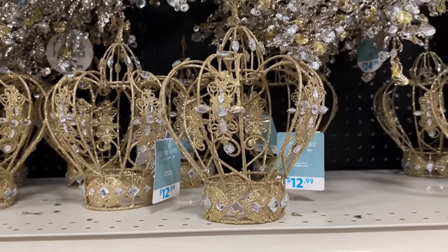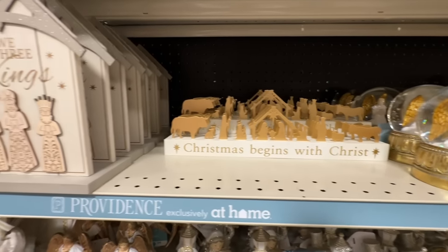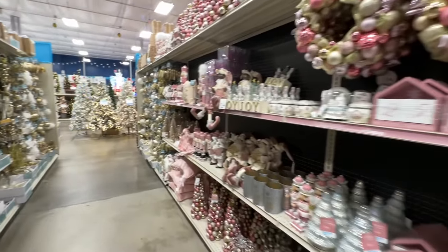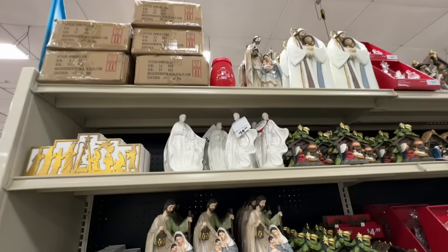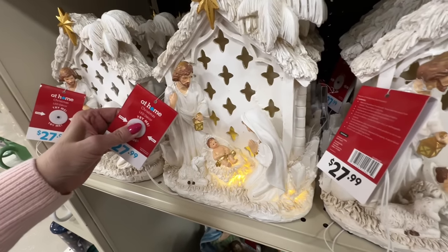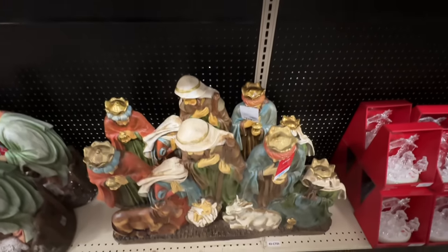Some pretty angels. Our savior is born. Pretty items — Christmas begins with Christ. We three kings. Some different angels here. Just too much. We're going to have to come back to this store and do a part two just so we can go over some of these other items that we're just walking by. Church is $50. Another aisle filled with nativity items — some of them light up. $35 on that one and $28 on this one. This one lights up too. Put this one down here for $100. $25 and $22. $120 on this big one.